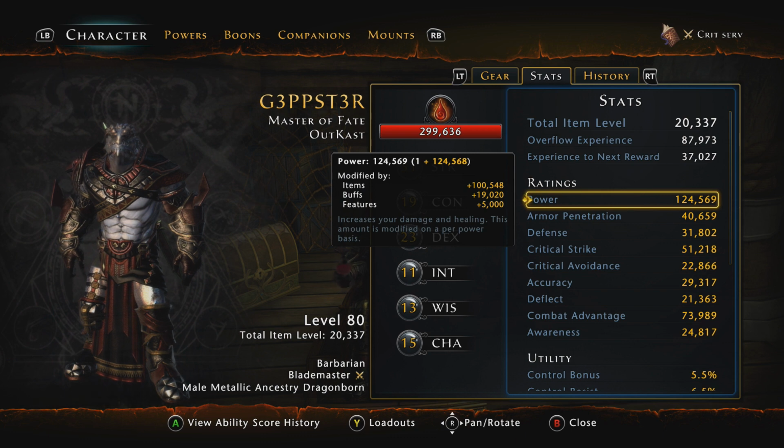So with that being said, I would probably advise you guys to focus on your armor pen, your combat advantage, and your defensive stats, especially your defensive stats. Your damage doesn't mean anything if you can't stay alive, obviously, because once your revive sickness kicks in, your stats are going to be irrelevant to begin with.